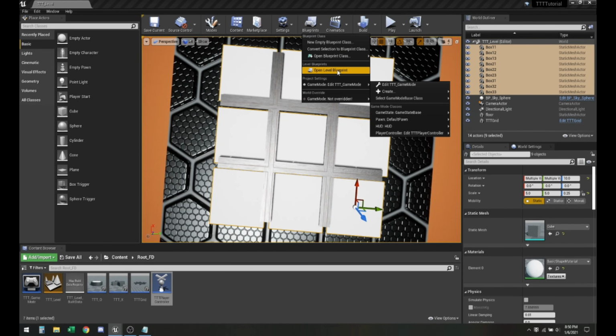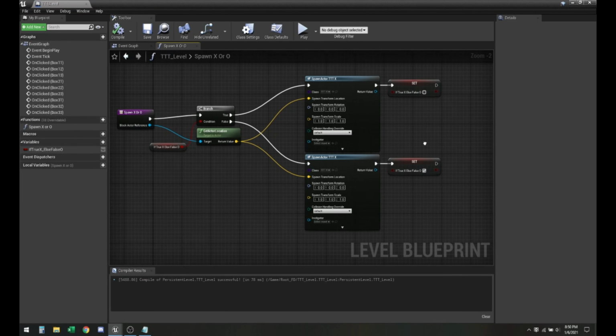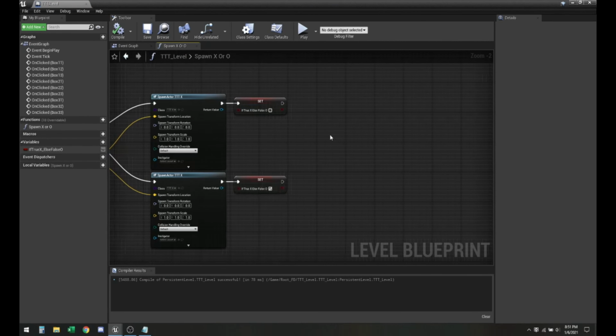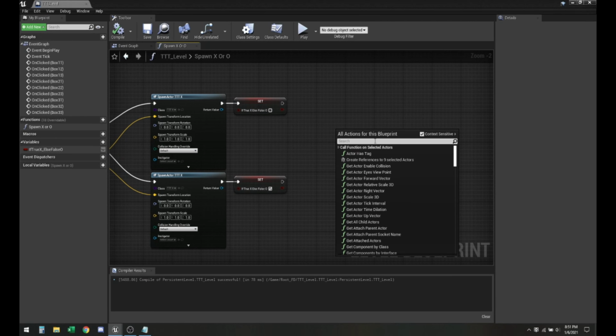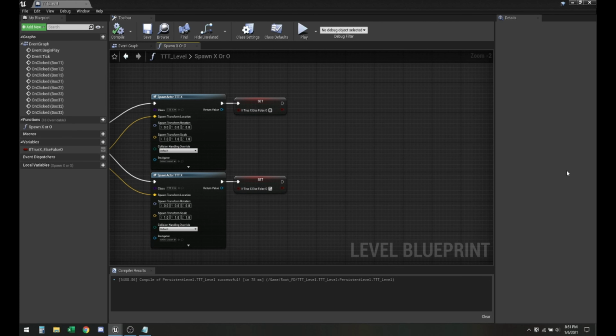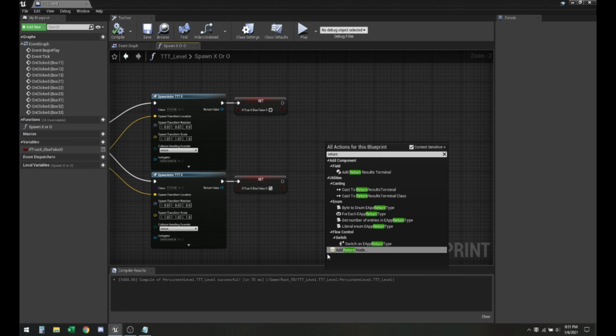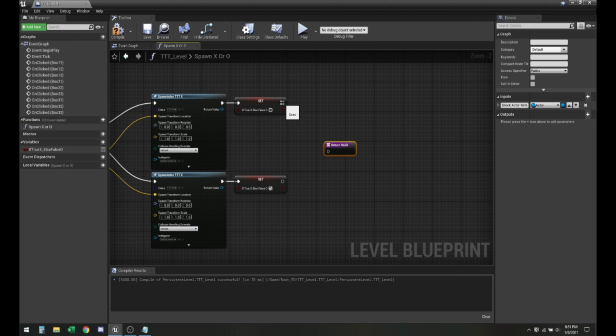So let's go and see what's happening in the function. We probably do want an output. Not output, but yeah, a return node.